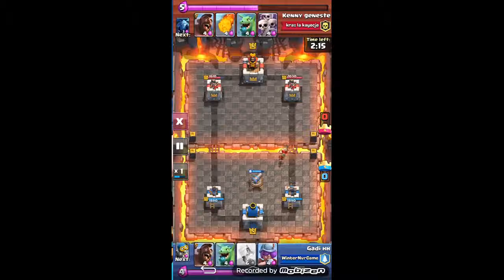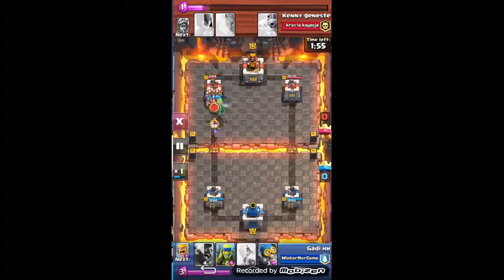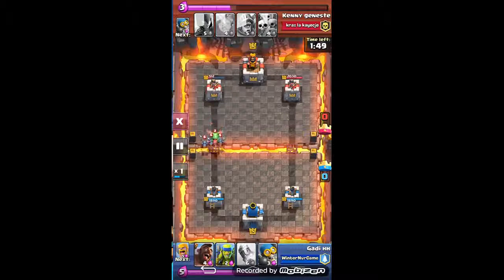The cannon is only 3 elixir, and this is the reason I think it's the most effective building. People like using the Tesla as well. I mean, I didn't try it that much, but I think that the cannon is more effective because it takes less elixir. And now again I'm sending the dragon together with the musketeer, and the good thing about the musketeer is that once it locks on the building, there's nothing that the enemy can do except for killing it. There's nothing that can distract it, and this is good.